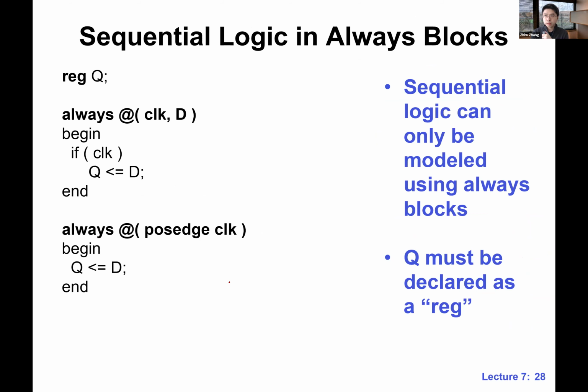Again, pay attention, because we might be doing a quiz at the end. Over here, I have two always blocks, but I have to be clear. These are two separate programs. You actually don't want to write two always blocks in the same Verilog code which write to the same output. The CAD tool will reject that. These are two separate pieces of programs.